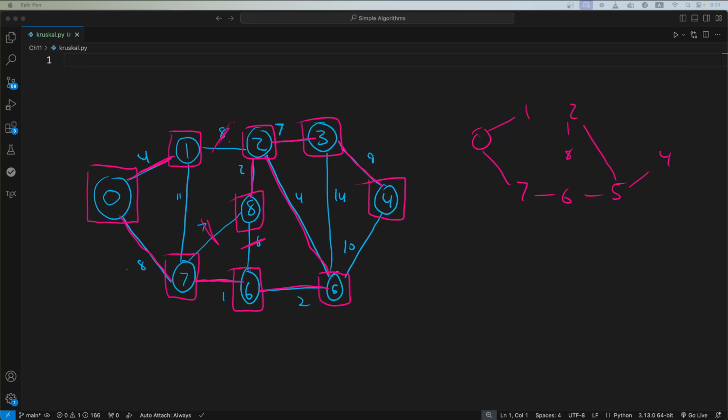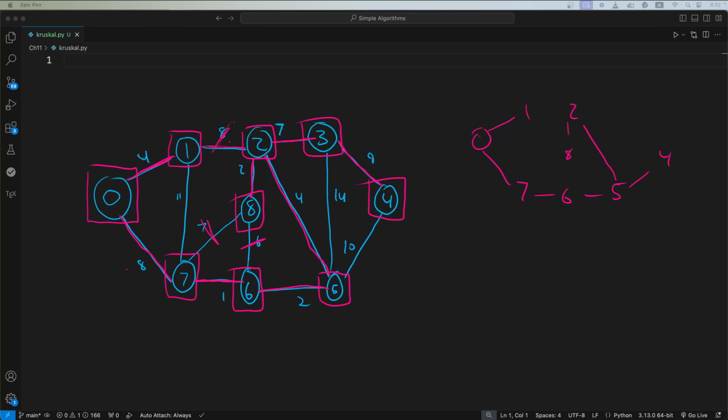And you'll notice that there actually are some differences in the way that we could have constructed this tree, right? This is one possible solution that we have available to us. The other possible solution that we had was we could have taken this 8 up here originally, which would have connected 1 and 2 together, right? And then we wouldn't have had this connection between 0 and 7. We would have been able to reach it in a different way, right? It would have given us the exact same sort of minimum spanning tree, as in the weights would have been the same. It would have just been a slightly different version of it, right? So you can see that Prim's algorithm does indeed construct a minimum spanning tree for us.